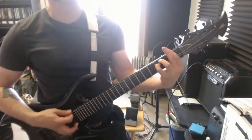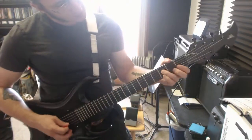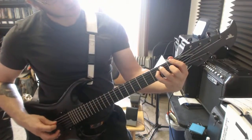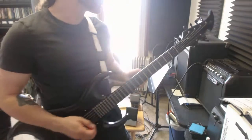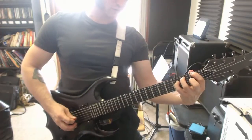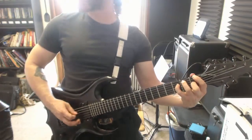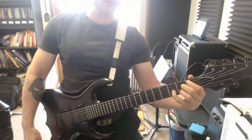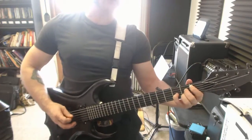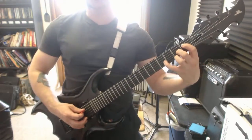And then the same idea with the minor. Whoops. There we go. Diminished. So I'll say how I'm building this finger wise. Starting with the first finger, third finger, fourth finger, middle. So first, third, fourth, middle. And then the other one, I'm going first, second, fourth, ring. And then I use the same fingers for the last one.